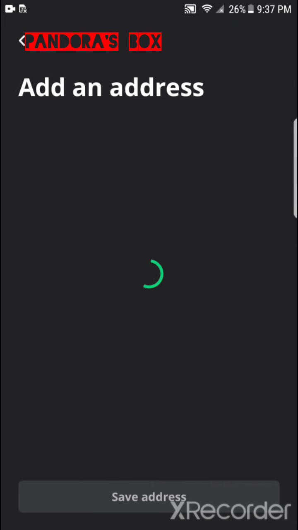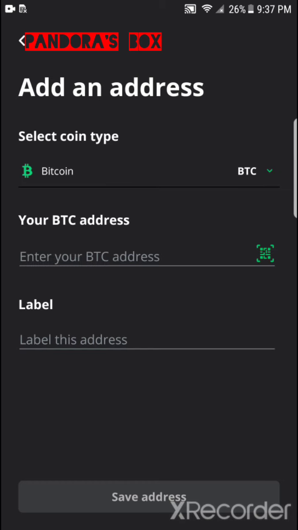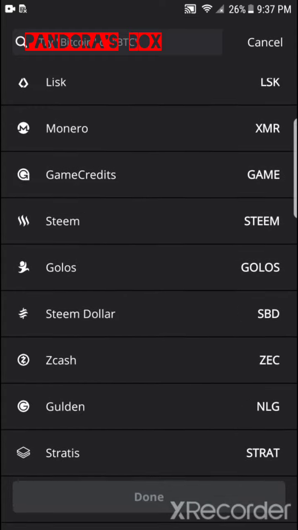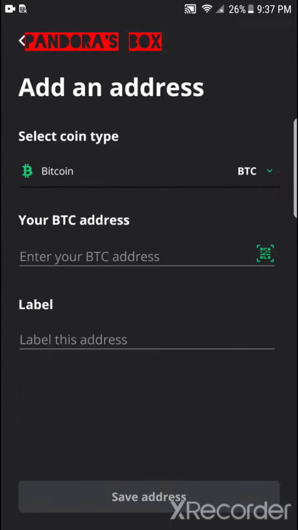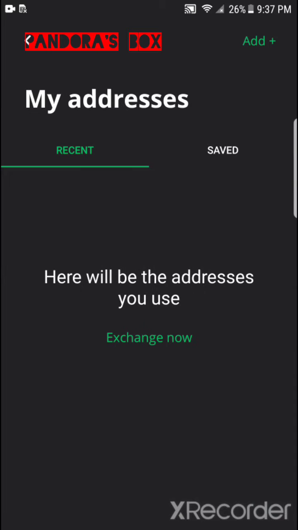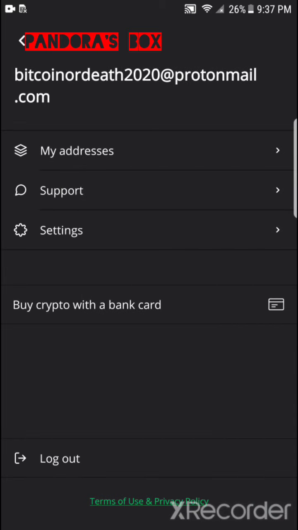So you have your own wallet, or multi-wallet, or a cold storage wallet or something like that, and you just put your address in here for each one of the coins that you have a wallet for. And then how it works is that once you purchase them or you trade for them, it goes right to that address, so nothing's held here. It's pretty decentralized outside the fact that you gotta buy with a bank card.